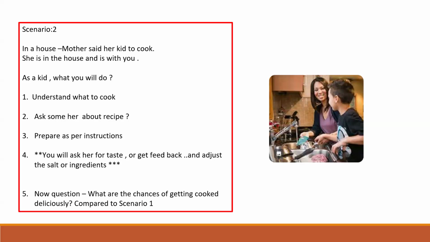The parent or the instructor, whoever it is, is there beside. There is a chance that this kid can ask her about something, which steps he or she is missing, right? Then, because her presence is there, she will be giving the instructions once again, and the kid is going to prepare as per the instructions. Okay. While cooking, or at the end of the cooking, if he or she feels that something has to be modified or changed, then she will give a little bit to her mother to taste it. Okay. If she says okay, then he will continue, or else if she says to put some salt or some spices, then he is going to adjust the ingredients in the recipe.